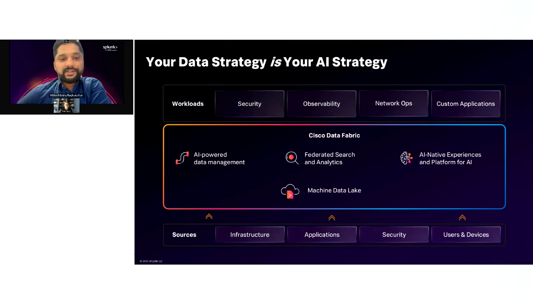Your data strategy is your AI strategy. When you do a one-level deep dive into the Cisco Data Fabric, these are the four core pillars that we support, which are going to be the foundational pillars for the CDF vision. The first one is AI-powered data management. The second one is federated search and analytics, which gives you the ability to derive insights directly from the data lakes wherever the original source of data is already sitting, without any data movement or rehydration.